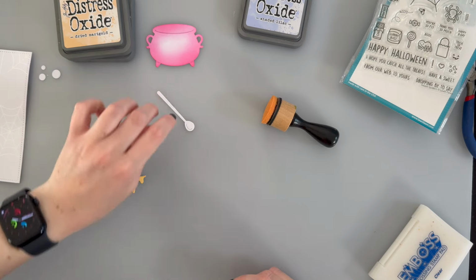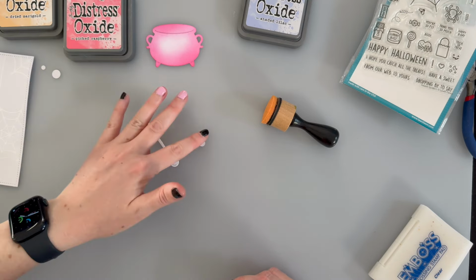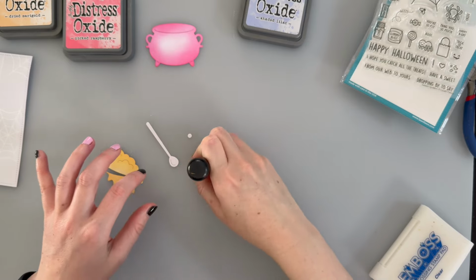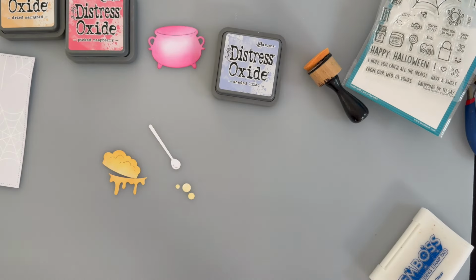I will probably color in the spoon with some Copics, but then I have just realized I've got these little bubbles as well, so I'll do them in the same marigold ink, just with what's left over on my sponge here. I have also got my shaded lilac ink out because I would like to color my little spiders a very pale purple with my Copics, which I will get in a minute. But for now, we're going to stamp out our images.